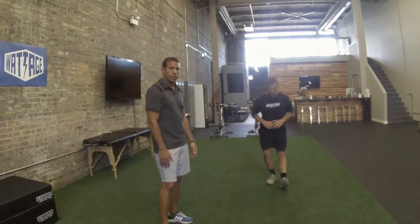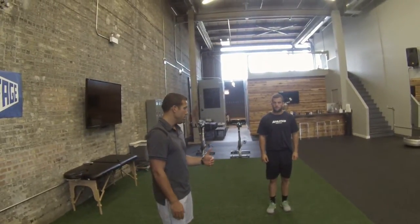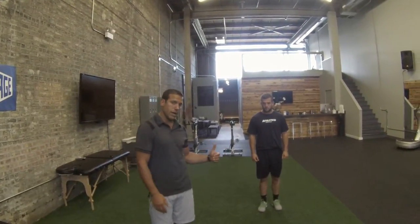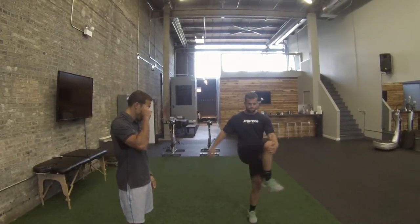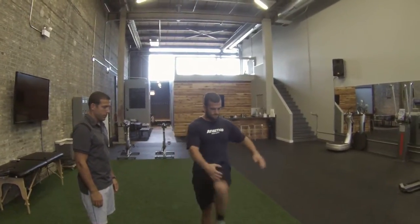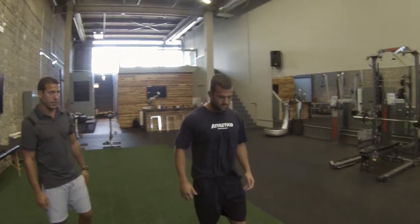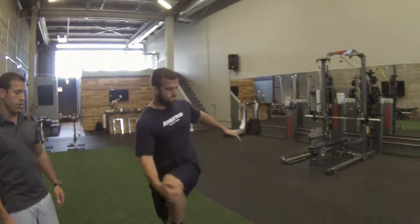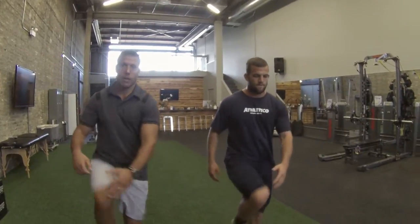The next one we're going to do is called knee up and over. So it's like the high knee hug, but now we're going to bring the knee across the body and try to stretch out the glute. Still bringing the toes up, still coming up onto the toes on the planted leg. And you want to make sure that your hips don't swivel too much, that you're actually bringing that knee across the body, up and over.